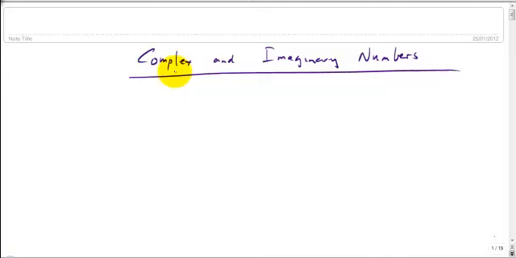The topic of this week's lecture is complex and imaginary numbers. To see how these arise, consider a simple mathematical equation like x squared minus 1 is equal to 0. We can rearrange that to say that x squared is equal to 1, so therefore x is equal to the square root of 1, and therefore it's equal to plus or minus 1, because plus 1 times plus 1 gives you 1, and also, if we multiply minus 1 by minus 1, it will give you plus 1.